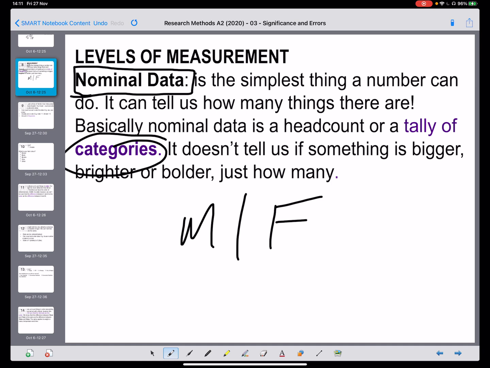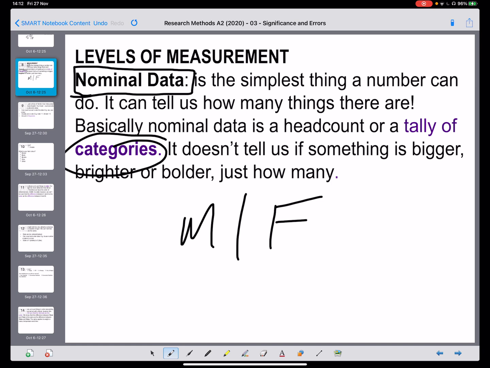Now, we do also find that some forms now allow you to have a preferred not to say, or non-binary categories that you can find, but they're still categories. So you can't be in more than one category. If I tick the box for M, I can't be in the F category, and that's probably the best way to view nominal data. It's really simple, and a way in which I can find information out. I can't do much with it.